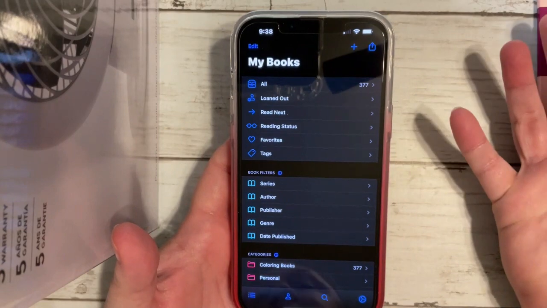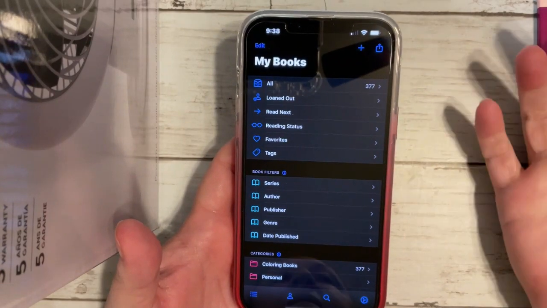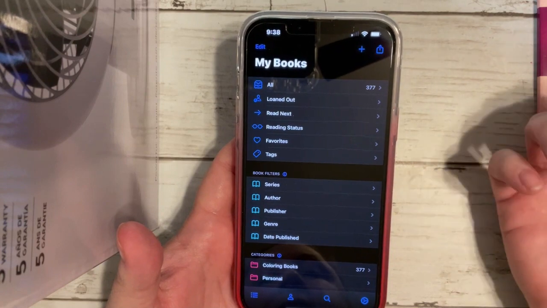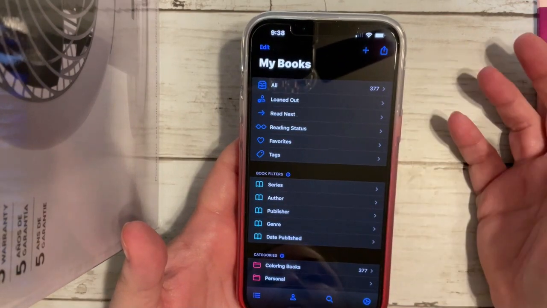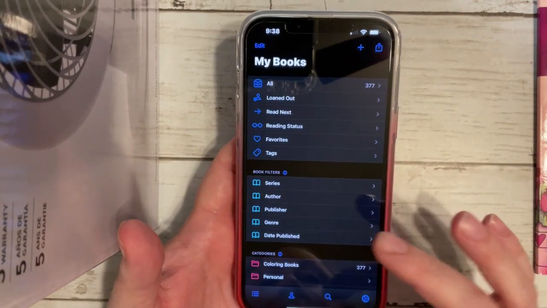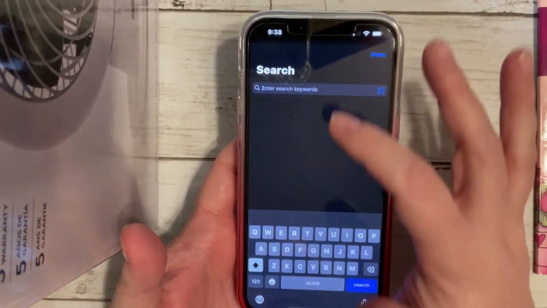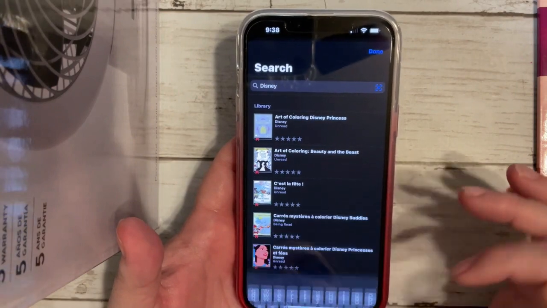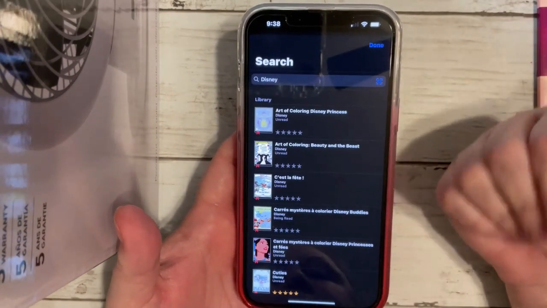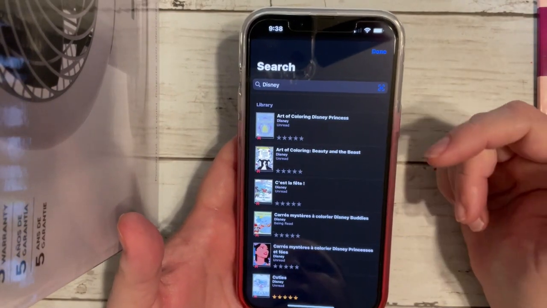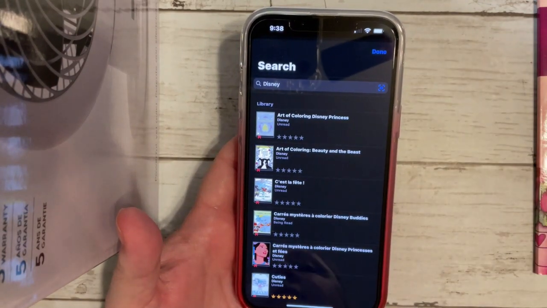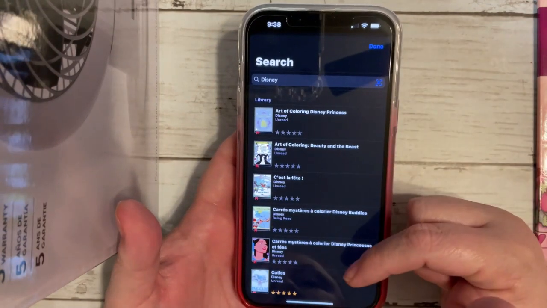Some tips, like especially the Hatchet Hero books. So say I'm wanting to find a Disney book. So I'm going to search Disney. So what I did is I went through and for the author, instead of doing whatever author or illustrator it is, I just put Disney in there.